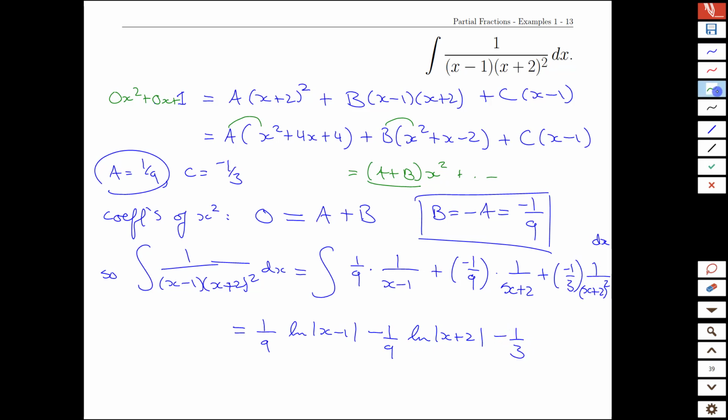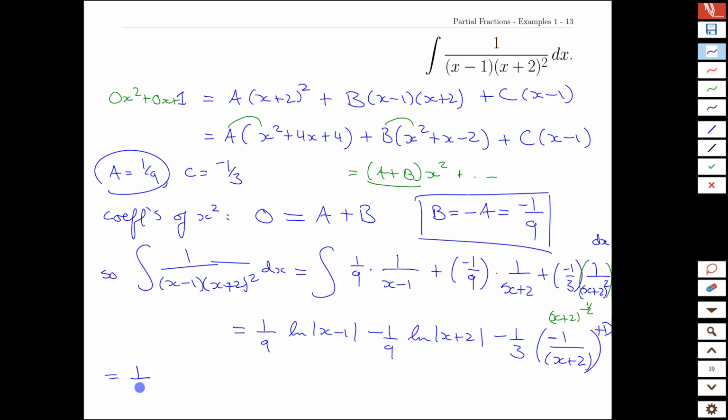And again, remembering that this whole expression is x plus 2 to the negative 2. We integrate, we get one higher power, which will be x plus 2 to the negative 1, which is the same as 1 over x plus 2. But we divide by the new power, which is negative 1, so we get a double negative going on there. And plus a constant we haven't used in this problem, so d.